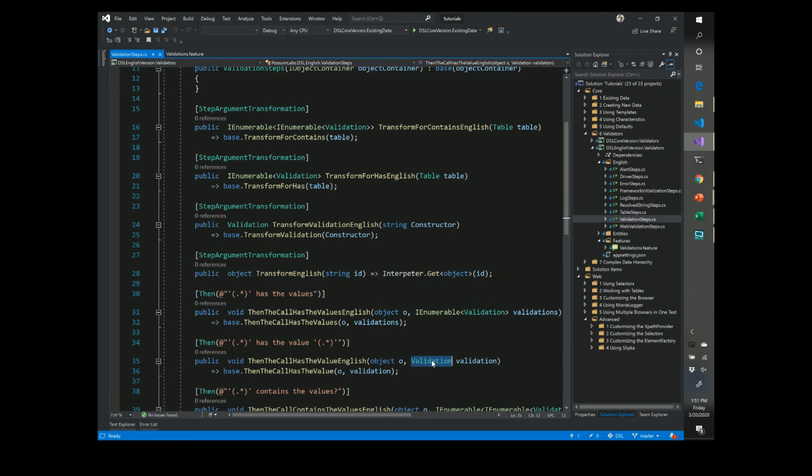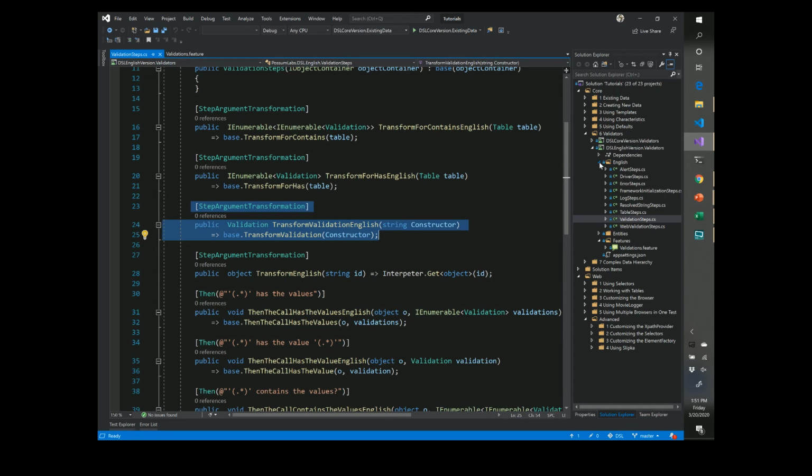And then we take a validation as the second argument, and this is transformed over here, and it allows those different types of strings to be parsed into a validation, which behind the scenes has a method you can invoke to check the value of the validation. So it's pretty easy. It's out-of-the-box functionality you're going to get with the English project, and it's very powerful when it comes to validating the content of different elements, of different values in your project.